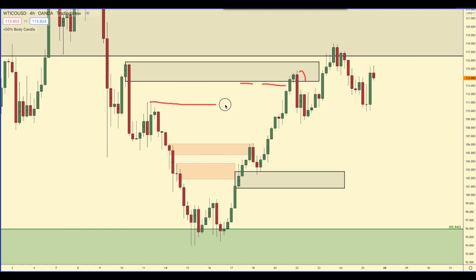You could have also looked at this zone right here, and you could have taken a little bit of profit off there. So you could have taken off 25% right here, and then maybe another 25% up here as well. Or you can adjust these numbers as you want. You could take 50 off and 50 off, right? Or you could take full profit off here. There's no right or wrong, like I said.